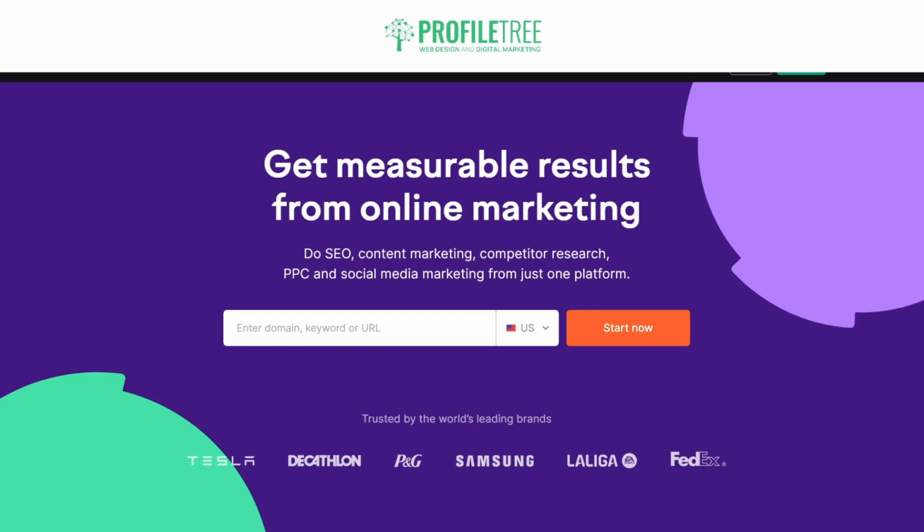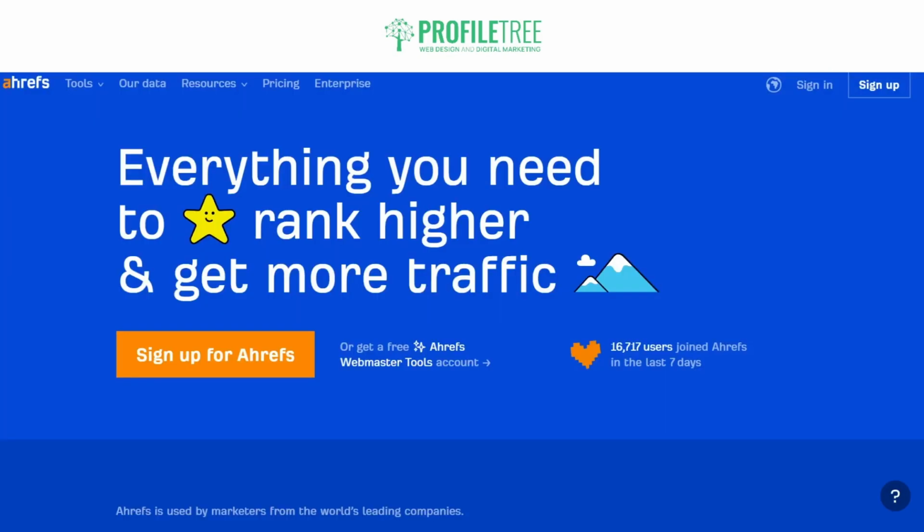So the people that would use this as well as a web developer would be businesses, digital marketers, or anyone looking for an all-in-one SEO and SEM tool. This would be the ideal and valuable tool for conducting competitor research. Now again, there are other tools as well. So this one is Ahrefs. It's also known for its backlink analysis, and also offers a powerful keyword research as well as tracking capabilities.